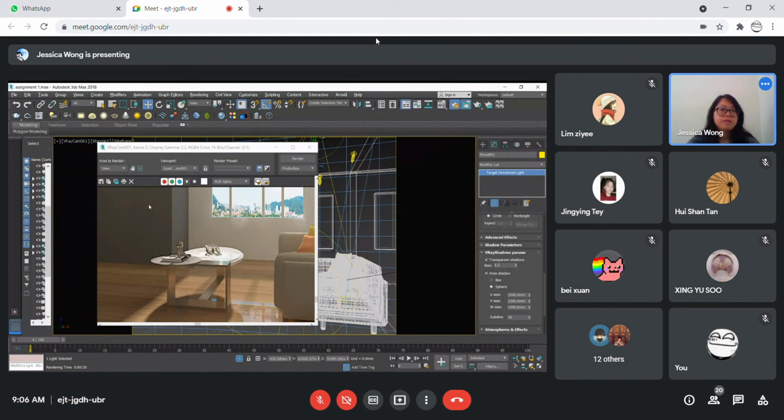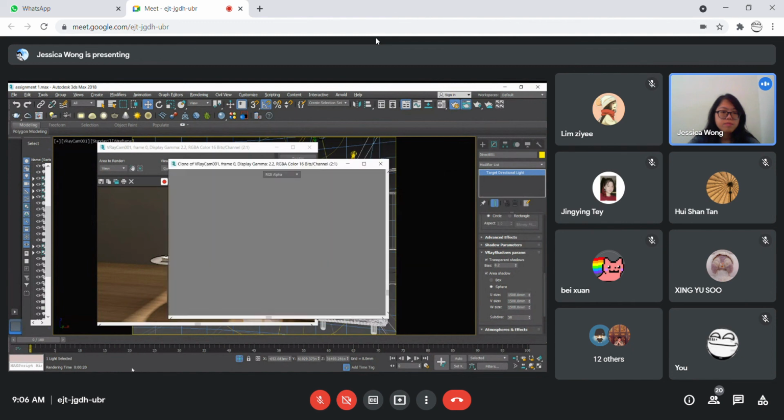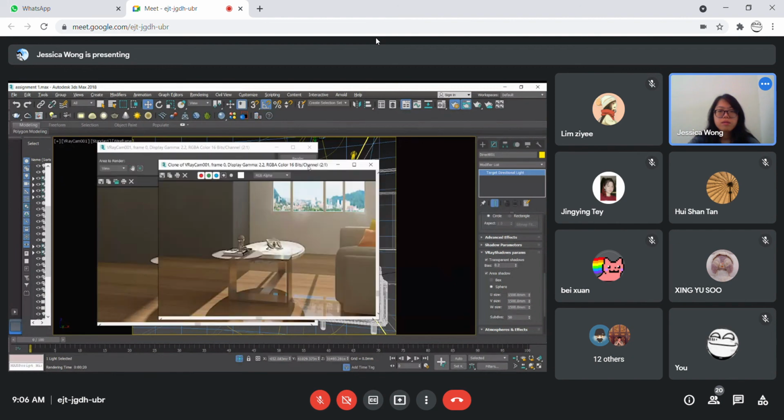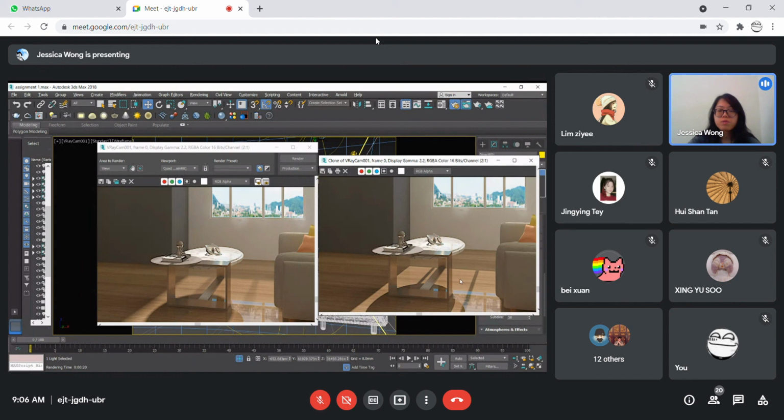So let's compare. This is the UVW size with 200. This is with 1500. You can see for 200, the shadow is very sharp and bold, but for the 1500, the shadow is a little bit loose.